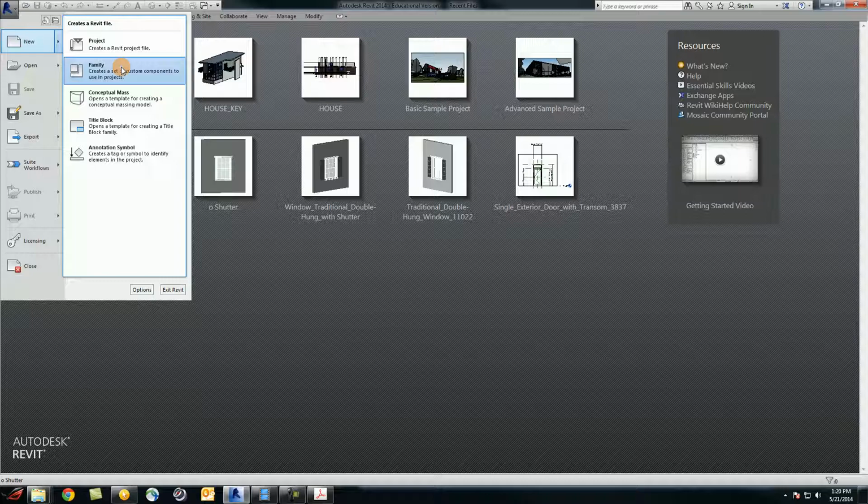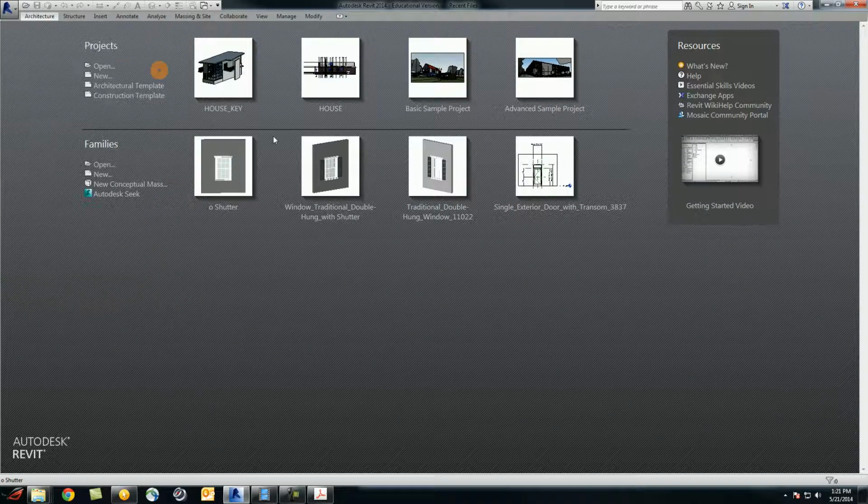Like you can make a family for a single glass door. That family may have various dimensions of that type of door, single glass. And then there's another family you can make, like a cabinet family. You can make different types of cabinets with different dimensions, but they all should be a similar type. Use the same materials.